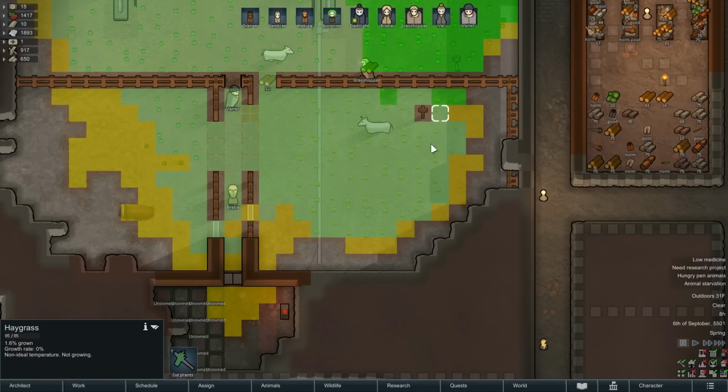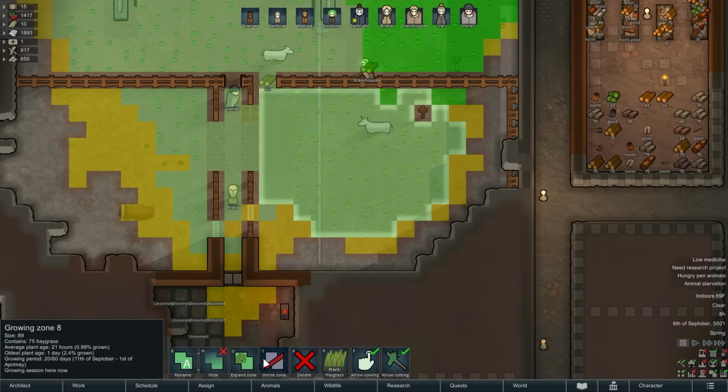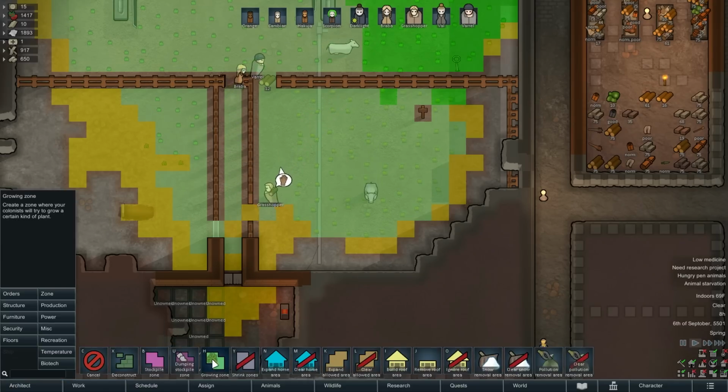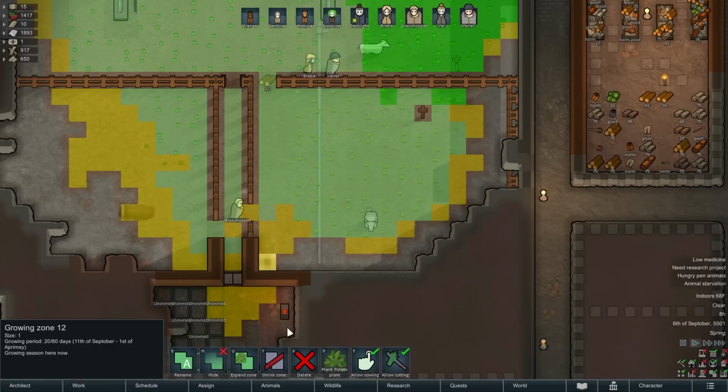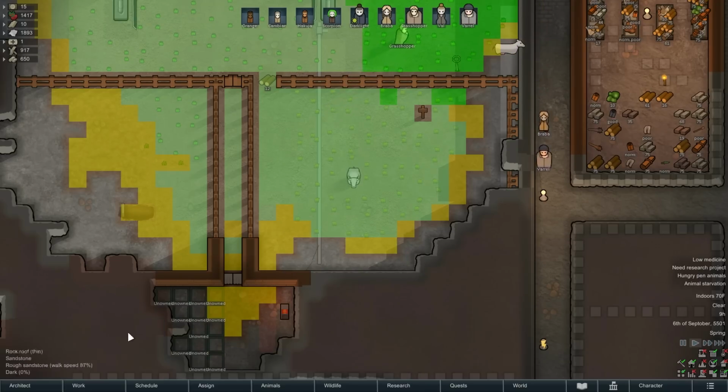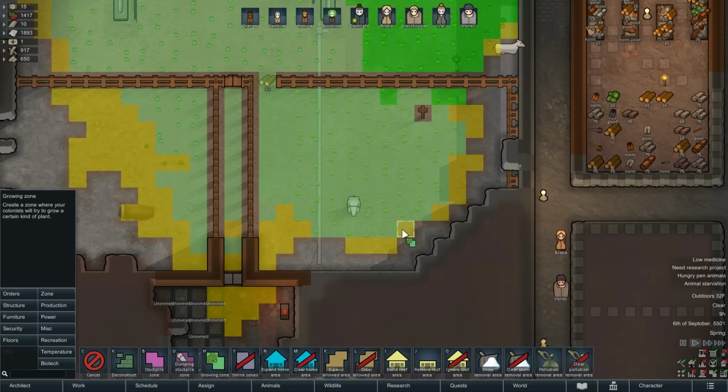All right. I don't know why I didn't expand it over there. Let's just do that. Okay, and then we'll do potatoes in the other section. The zones were combining weirdly. I apologize for that. There we go. And then we're going to make individual, if you can even believe this, individual potato growing zones. We're going to make a bunch of individualized potatoes over here.